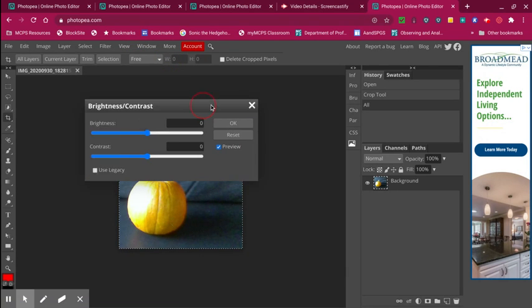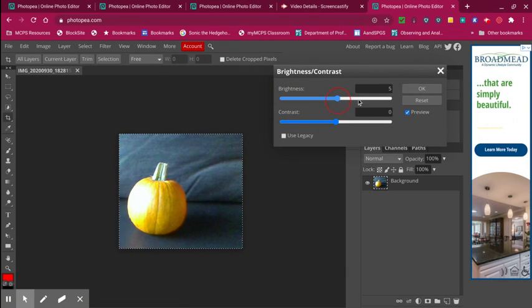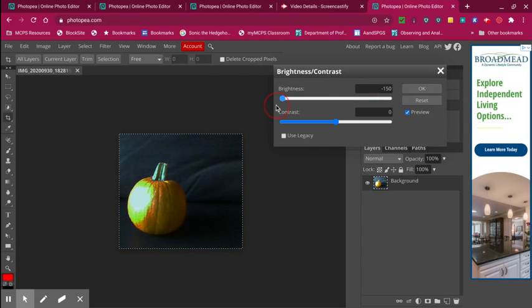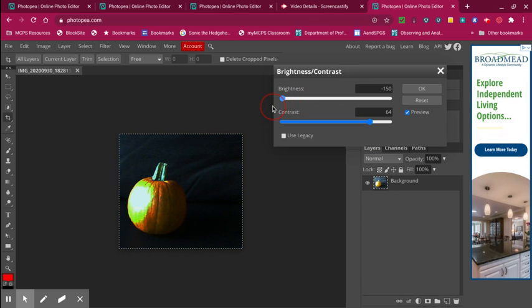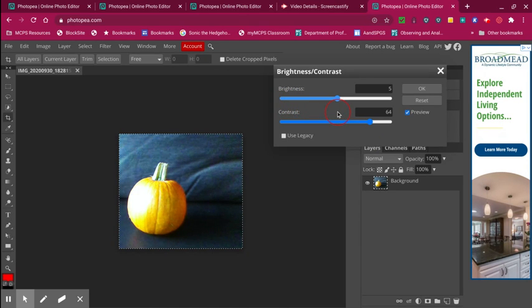And there we have it. I'm going to move this over. And if you pull this over, do you see how bright it gets? You can kind of determine the look you're going for here. And you don't want to wash it out. We want to see some of that texture on the pumpkin. And I don't want to get rid of my cast shadow because it really helps make it look very dimensional. So I might just play around just a little bit with the lighting.